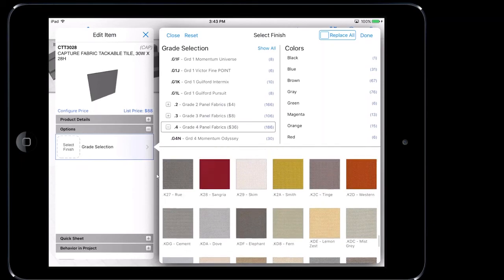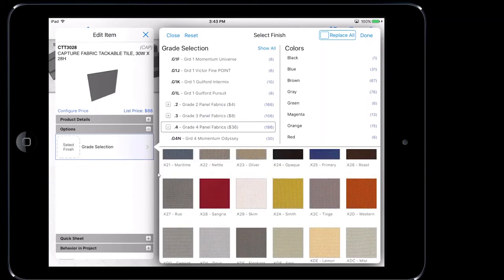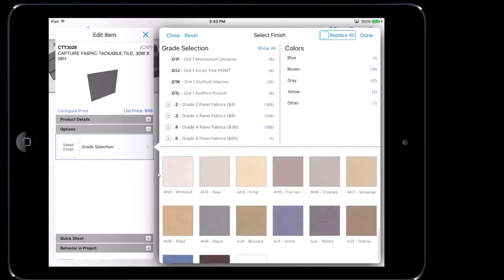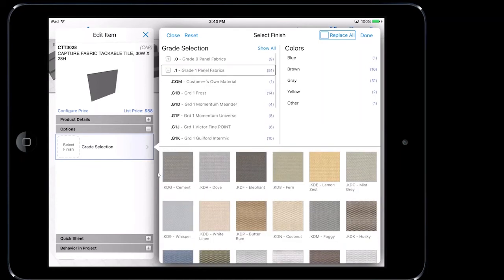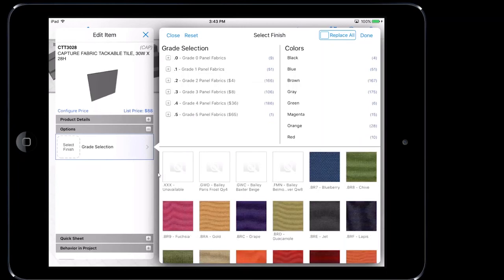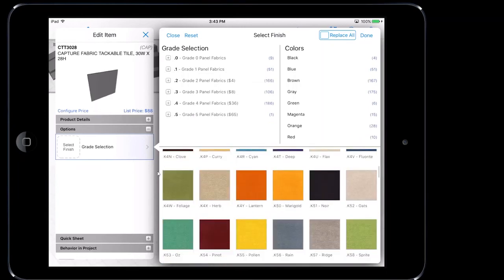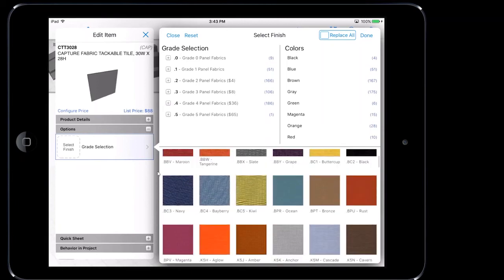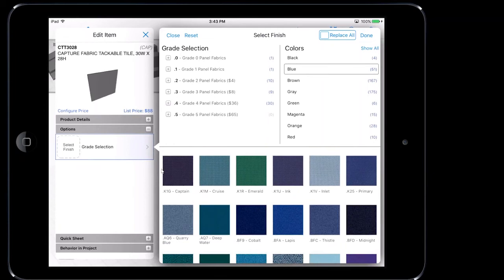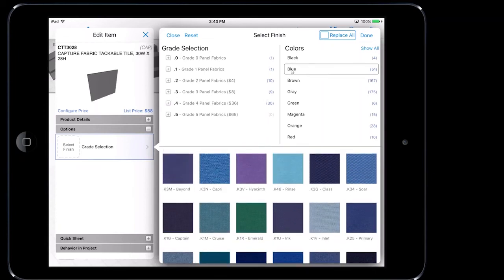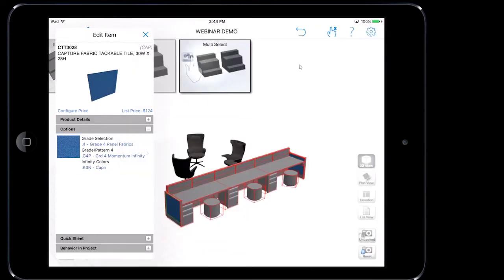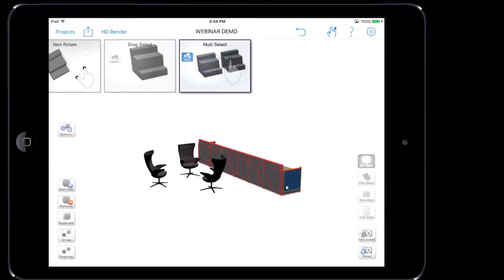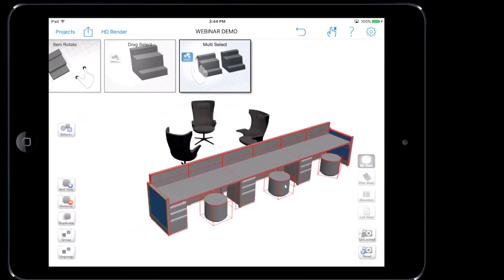If I want to remove any, all I have to do again is tap on the grade that I want to remove, showing me all the grades that are in grade 1. If I need to remove all the grades, again, all I have to do is tap on the grade I want to remove. So now, again, I have all the swatch fabrics that are available to me. I can go through the filters, and then I can choose one of the items here that I want to work with by tapping on the swatch and then tapping on Done. As you can see, it's now added that swatch.